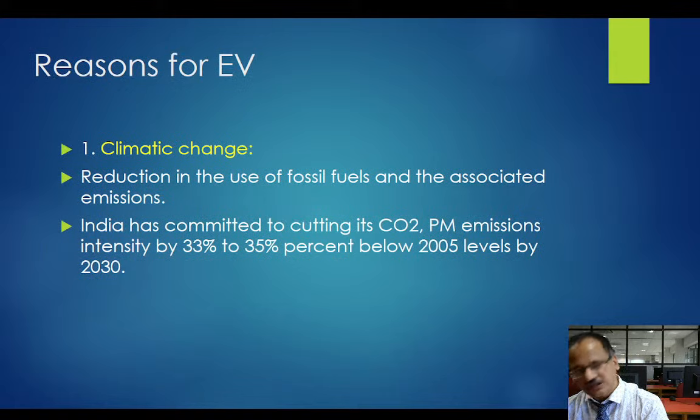So the main reason why we need electric vehicles is that we have a lot of pollution which needs to be controlled. For example, India needs to cut the carbon dioxide, particulate matter, all those emissions which are coming out of petrol or diesel vehicles. We have a target by the government, a 33% to 35% reduction in emissions compared to 2005 by 2030. That is the target. So climate change is one of the things which is mainly driving this.